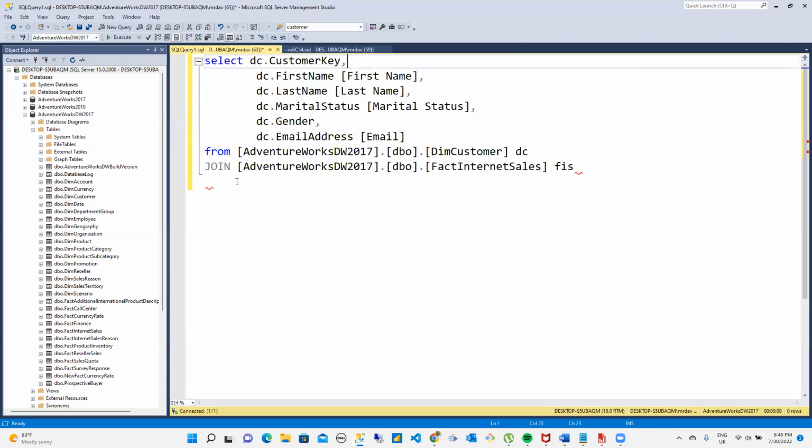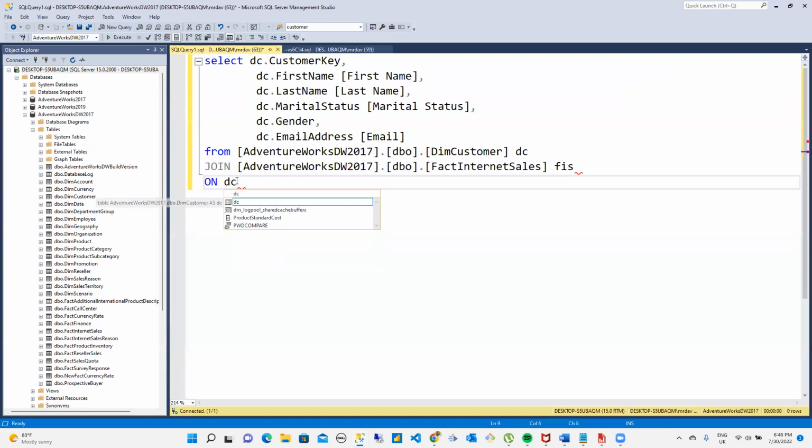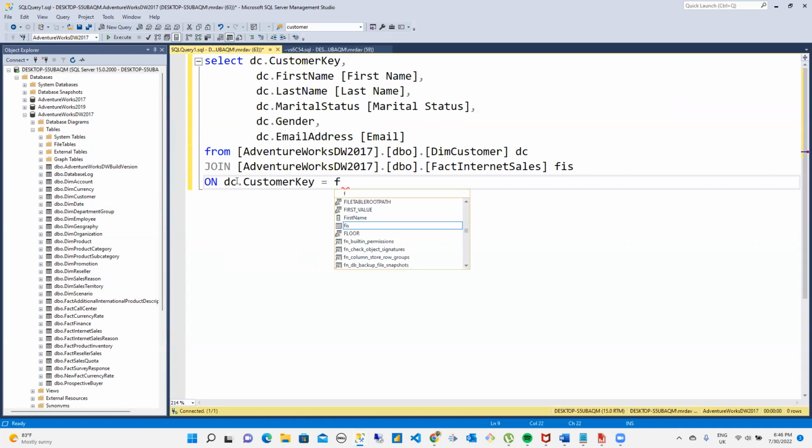So when I join, what am I going to be joining against? I'm going to be joining on DC.customer key is equal to, I give this an alias of FIS, customer key. So I'm joining on customer key.